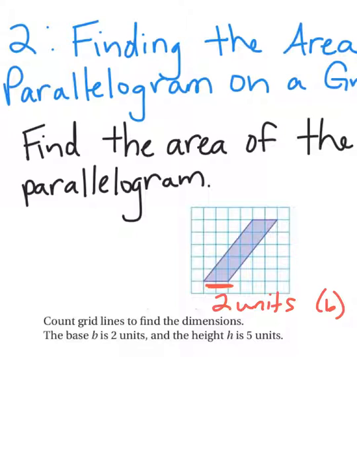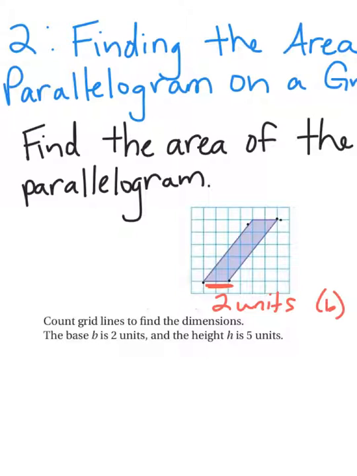And then the height this time gets a little tricky because, of course, we can't just go straight up from corner to corner the way it's situated. But we can remember that if we could draw a line from here to here, that we would start at either one of our corners. So this would work, but either of these up here would work too. And we're just trying to go from one edge to another, or one corner to another, straight up and down, and this is where the grid lines come in handy.